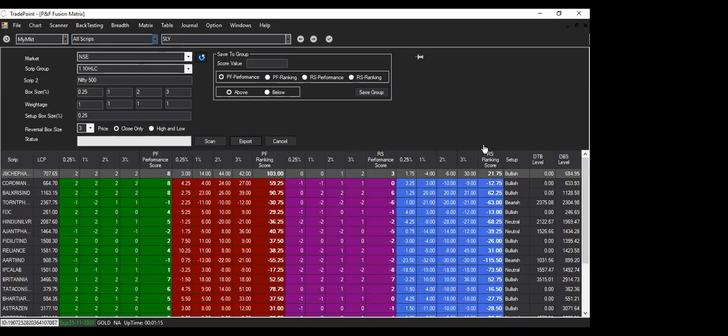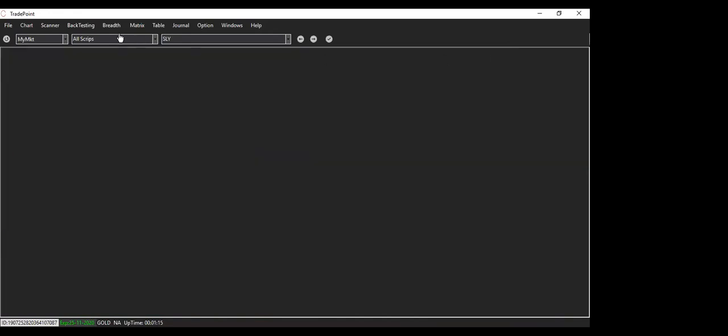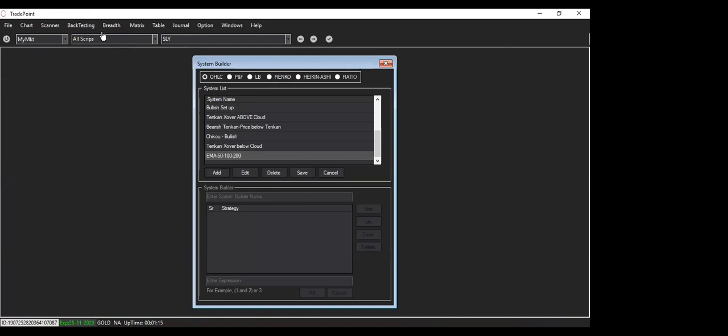So before we go to the Excel sheet, let me try to tell you what is this screener that I have built. To build any screener, System Builder is the tool for you. If you have this software, you go to System Builder and you can create the tools. Since it has a number of options, you can build tools on simple candles, point and figures, line, Renko, Heikinashi, or whatever. I would like to build it on point and figures. And there are a lot of things I have already built.